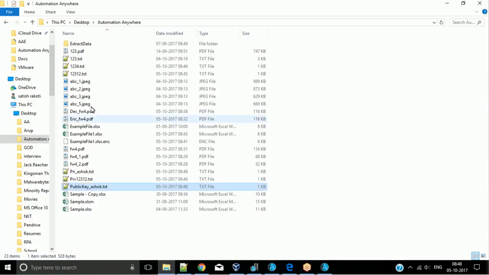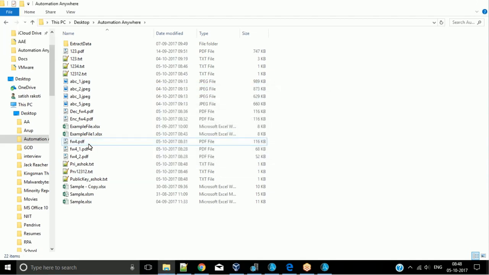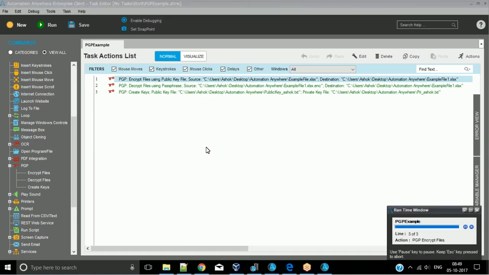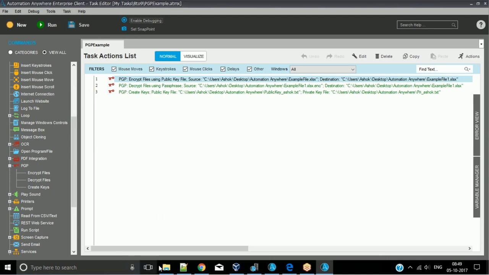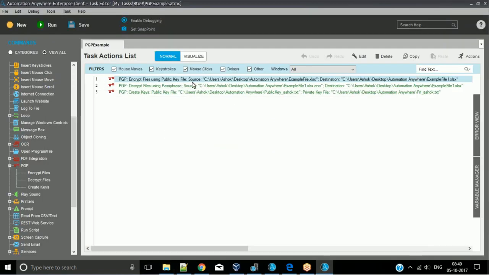It's already there, so I'm going to remove this, or you can keep the overwrite check. This is our file just now created, 849.